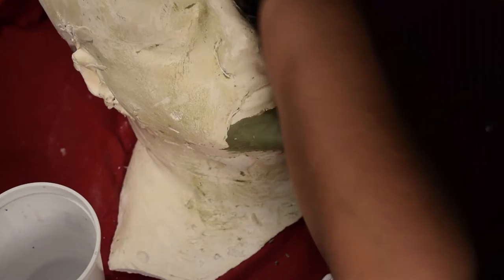So this method here is called the dry lake bed method. And I learned this from Bitty Mold Supply. They have amazing YouTube tutorials about life casting, making prosthetics.